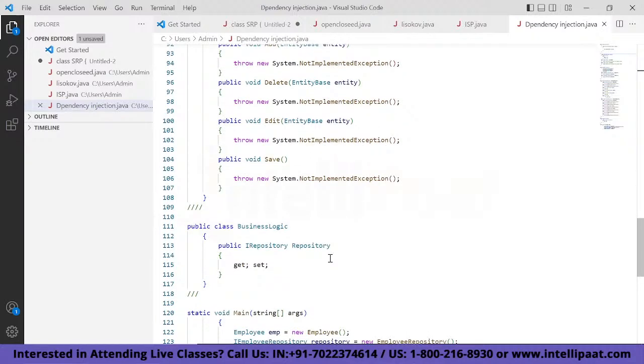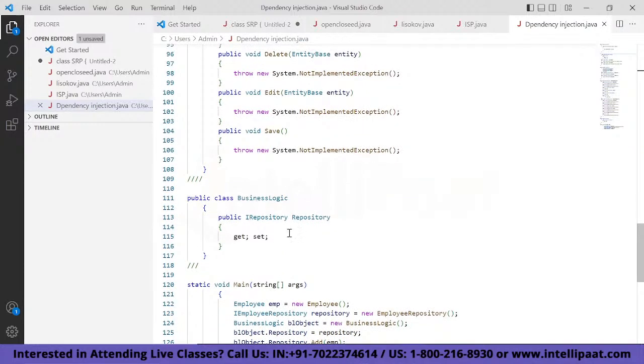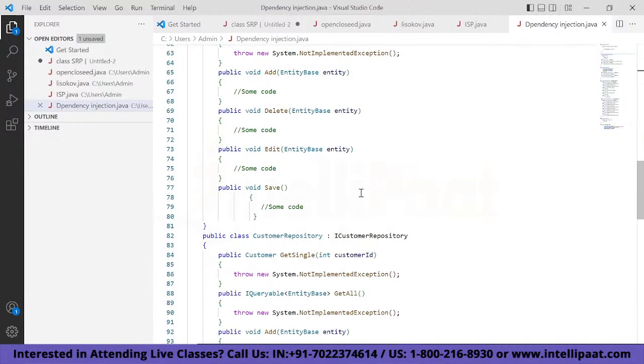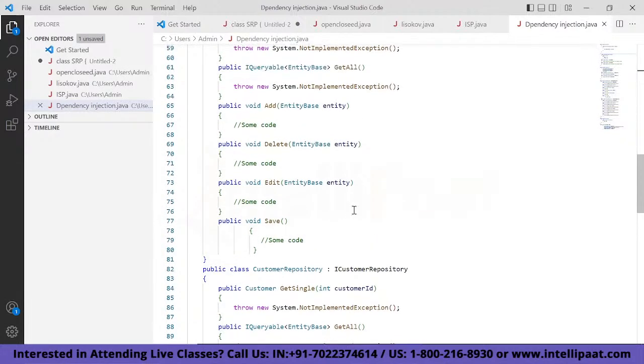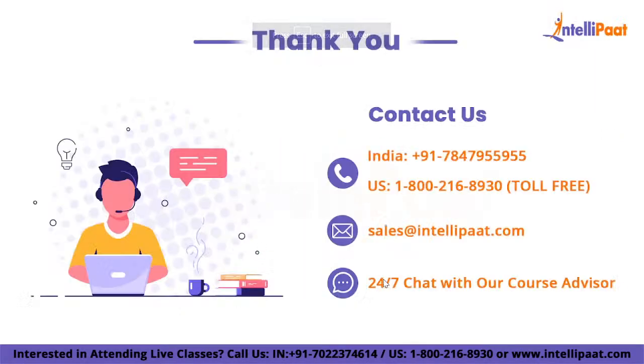For the purposes of this example, this class has only one attribute of type iRepository named repository. If you take note of this repository instance, it is inserted via interface injection. In the following code, we have seen that we have injected our repository instance all over here through interface injection. So this was basically an example of dependency injection, what we have seen right down here. Hope you would have got some idea how we can inject the dependencies. So this was interface dependency injection. So that was all for today's session. Hope you would have got some idea regarding the SOLID principles that we have discussed today.